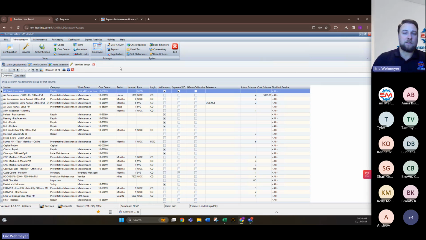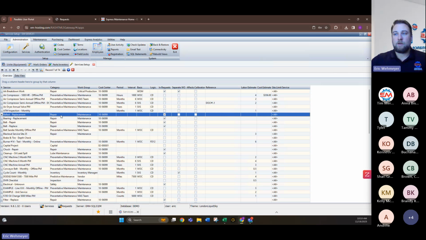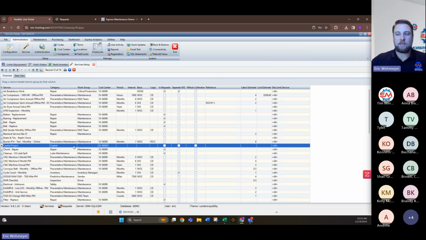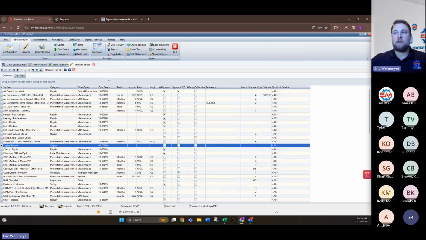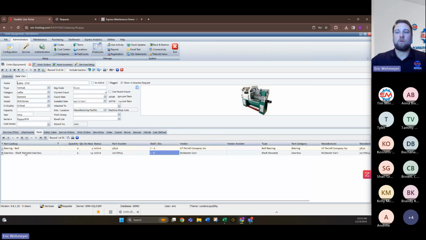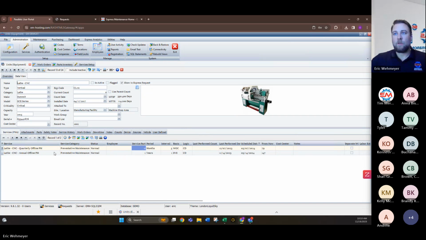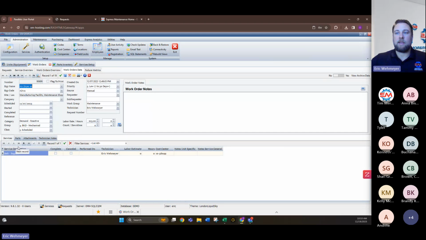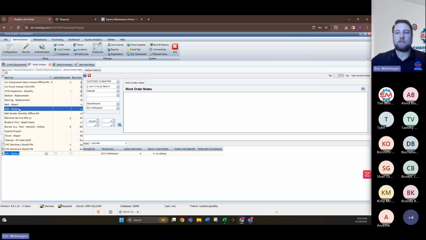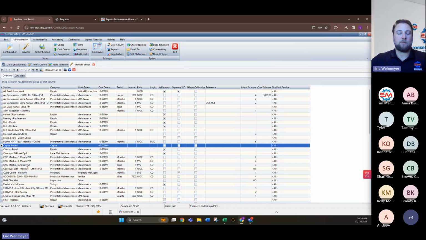So your preventive maintenance, your repairs, your predictive maintenance, your lube maintenance, any capital projects, anything that you can do to an asset needs to be listed here, because whether it's on an asset where you want to assign a PM, or it's a work order where you want to assign a demand service like replacing a belt, all of those, this drop down is populated by this services menu.